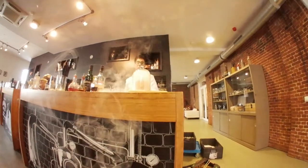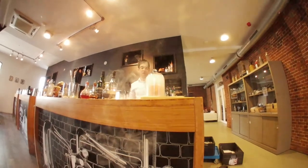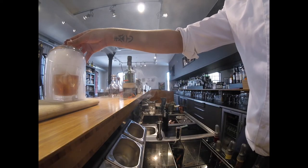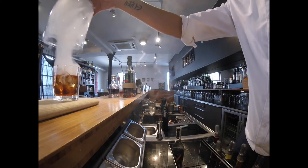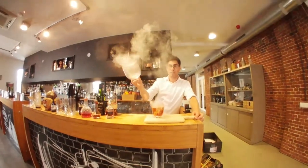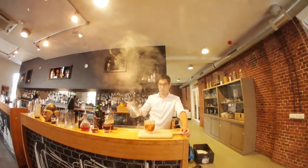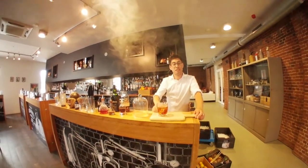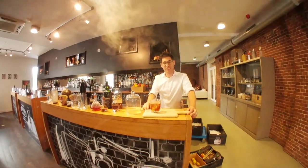And then when we serve this to our guests, we lift up the cloche, we float out the smoke. So this one is the Smokey Rum Old Fashioned. Cheers.